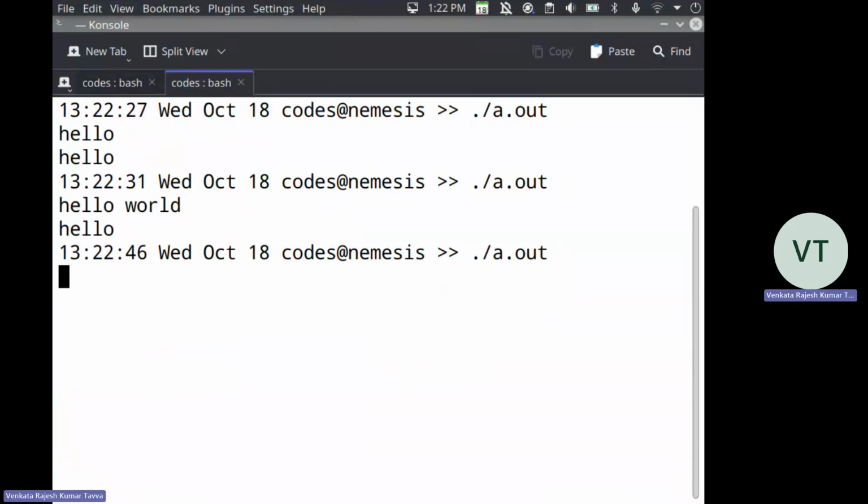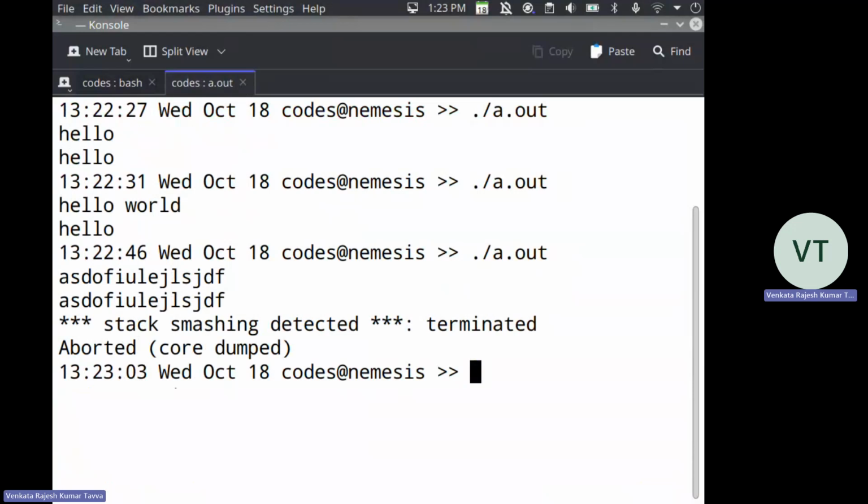Now what if I give a large string without any white space? Yeah, sort of, but it will also give an error. It will not take the first 10 characters actually, because it is looking for the first white space character.